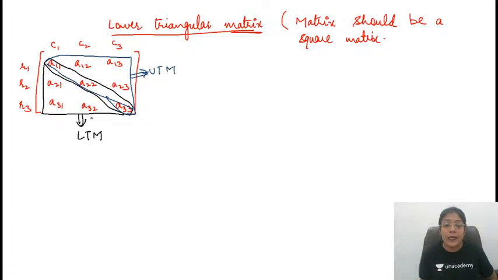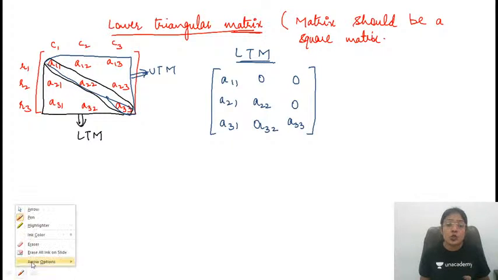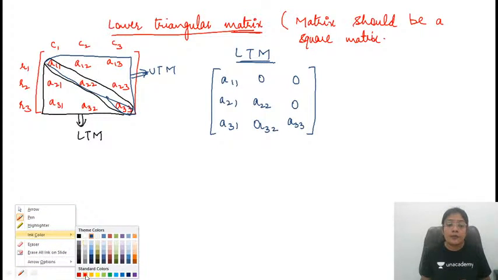So if I apply row major order, for example, I have the elements of a lower triangular matrix. I'm considering the example of a lower triangular matrix. So what elements will be present? A11, A21, A31. Above the diagonal, elements will be 0, according to the definition of lower triangular matrix. So we won't be storing the 0 elements in the memory. We just need to store the non-zero elements.